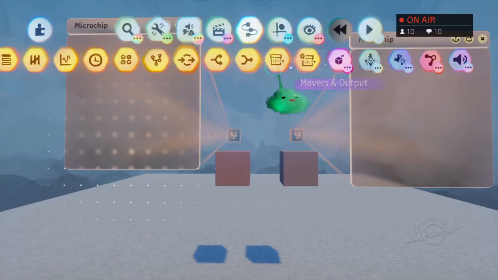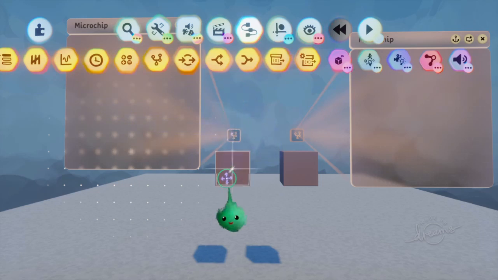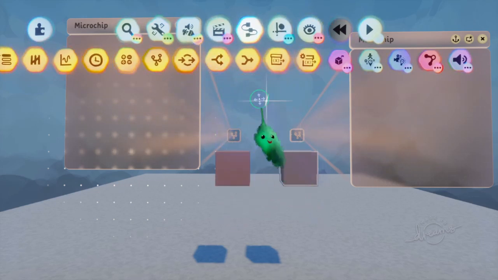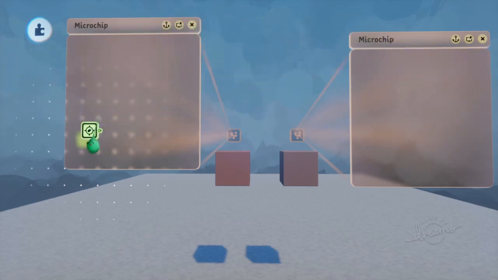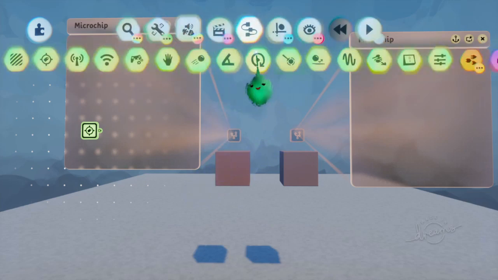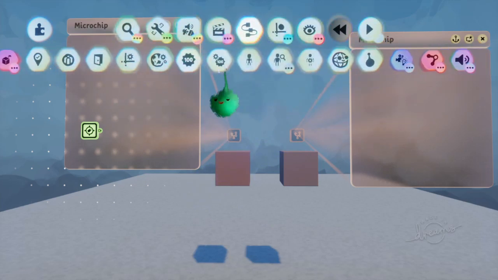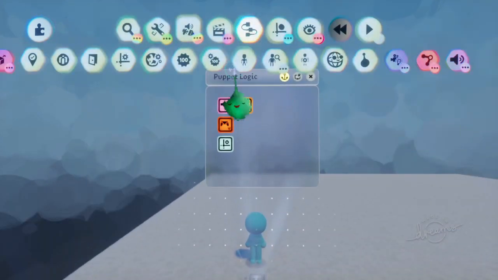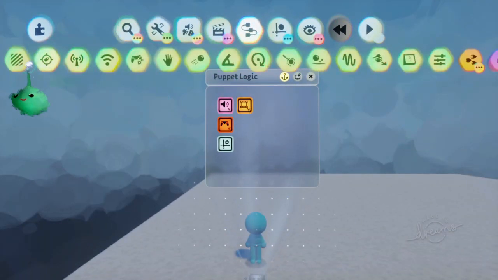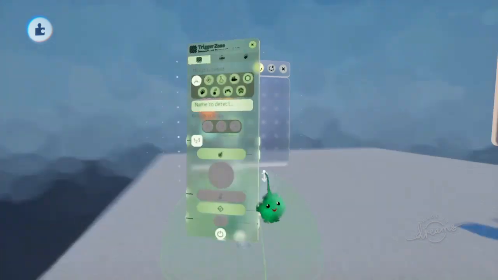So first we need to know if we are close to the block itself. And when we're close enough, then we'll emit that other block. So we'll use a tag, and we'll have a puppet so we can run around. In here we want to detect that tag within a radius.